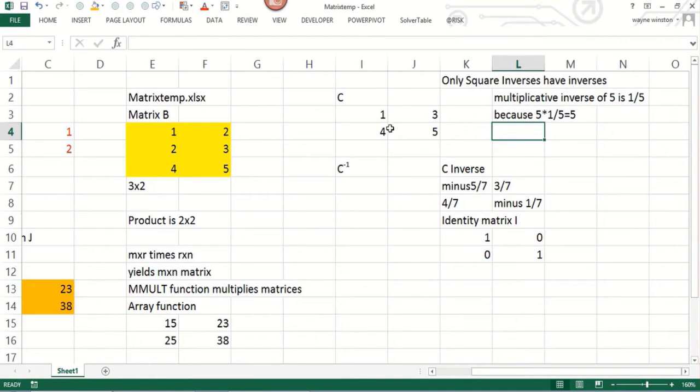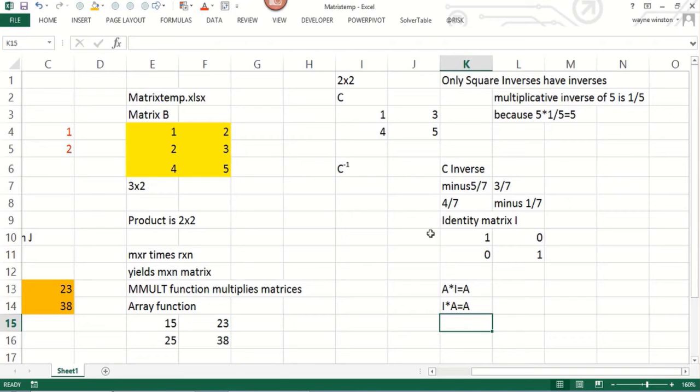Similarly, what's the inverse of a matrix? Suppose we have a 2x2 matrix, C, and the inverse will always be the same size. Is there a matrix I can multiply this by so I get the identity matrix? And the identity matrix is a matrix with 1 on the diagonals and 0 off the diagonals. Why is it called the identity matrix? Because if you take a matrix A times the identity, you get the matrix A. And actually, matrix multiplication doesn't commute. A times B doesn't have to equal B times A. But in this case, I times A would equal A also. Matrix inverses are important for solving equations in a variety of statistical calculations.